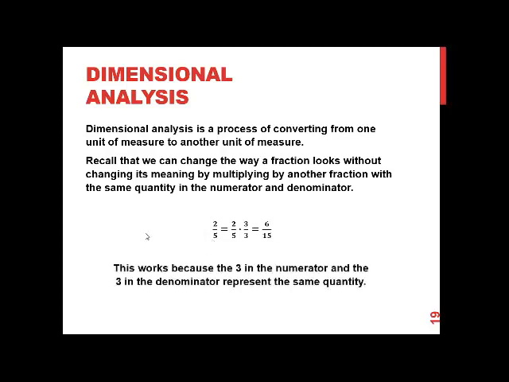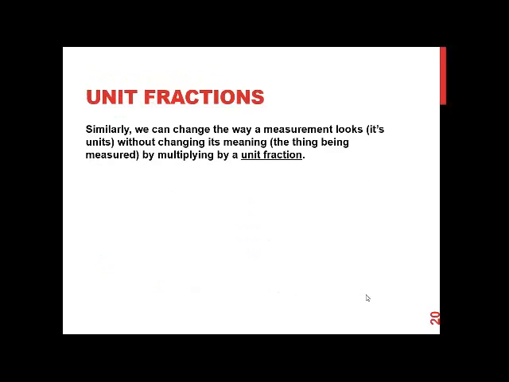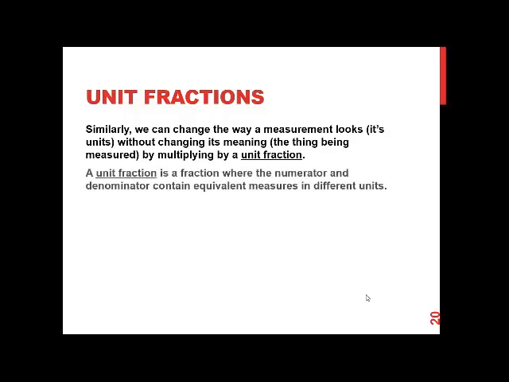Now the reason this works is because the 3 in the numerator up here and the 3 in the denominator represent the same quantity. We can use this property, this idea, to change the way a measurement looks. We'll change its units, and without changing its meaning, the amount being measured, by multiplying by a unit fraction.